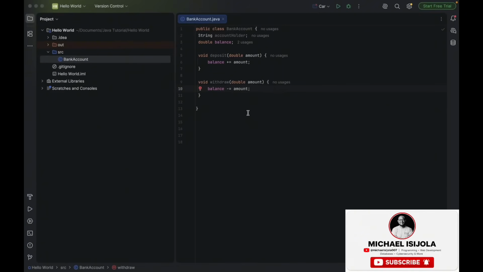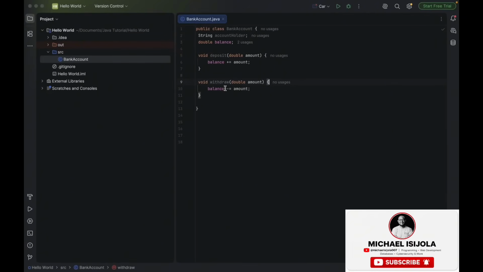What we just did here right now is that we created a class. Just for instance, like I said, it's a real world bank account example. This basically is for deposit and withdrawal. Excuse me. And already I have the deposit and the withdrawal. I have the properties. I have the methods, the two methods.